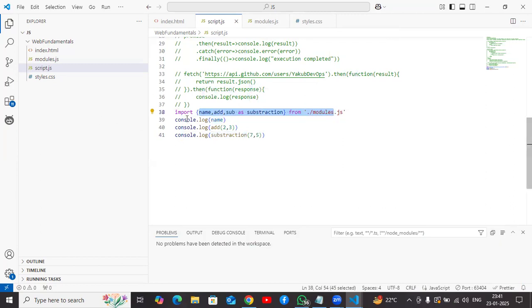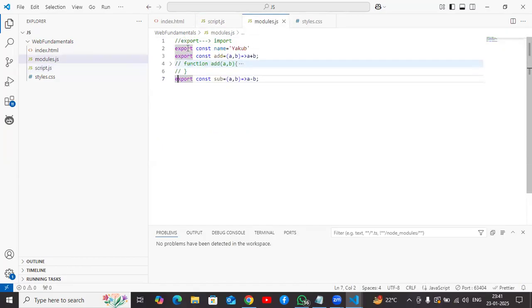So to import any function, we have to take help of the import keyword. Whereas if you want to make this function or variable available to the main file, we have to take help of the export keyword before defining the variable. These things you should remember clearly. And the next thing is, we can create default export variables as well.